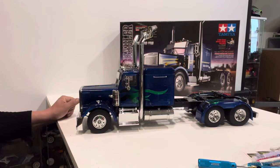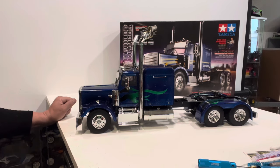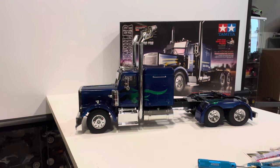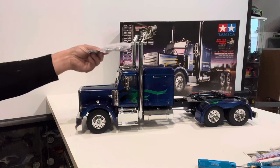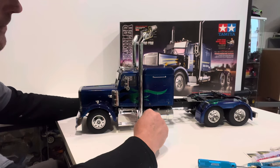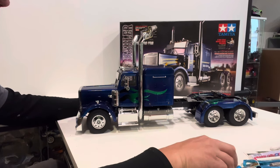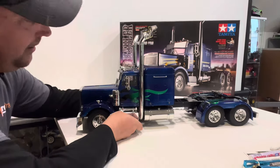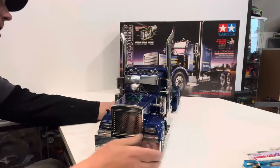There are no upgrades to speak of — still plastic horns. Tamiya does have the metal horns back in stock; I actually just got a couple sets for some of my trucks. But Caleb elected to just build the truck as-is. He did put in a 50-turn motor and he's running a HobbyWing 1060 ESC — that's it. He could have done a cheap light kit but he elected not to.